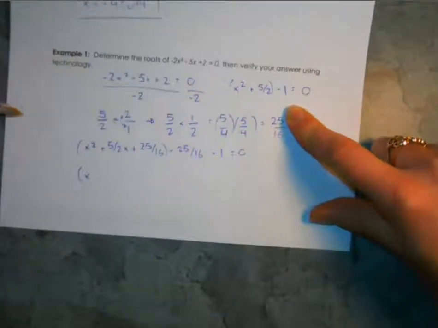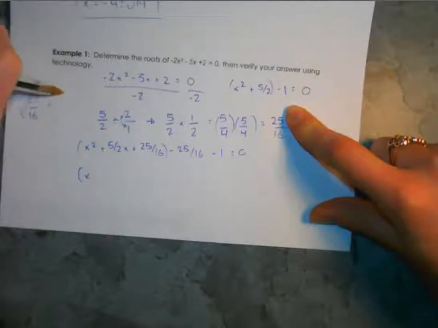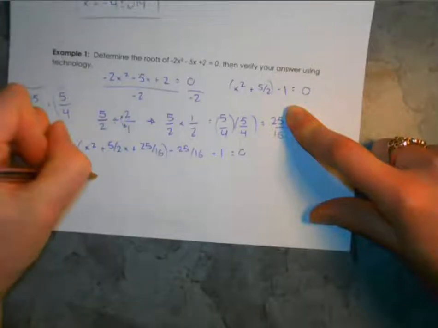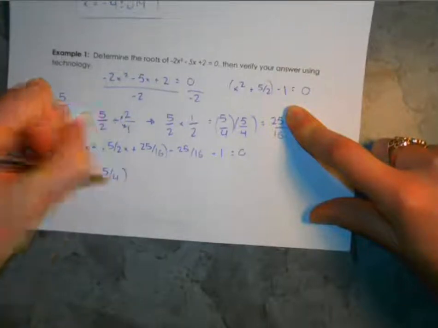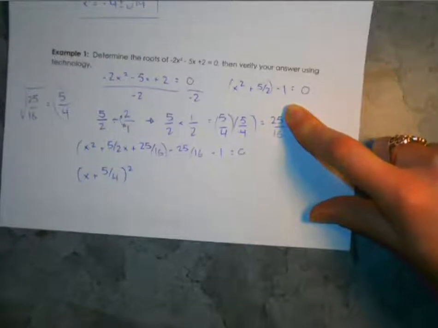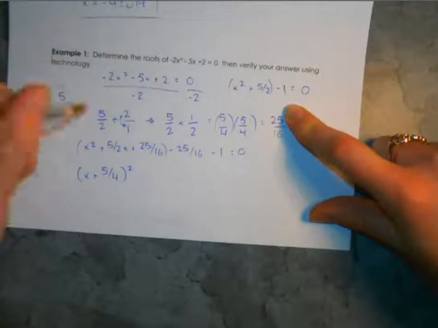So when you square root a fraction, 25/16, what you want to do is just square root each number separately. So the square root of 25 is 5. The square root of 16 is 4. So this is going to be our fraction that we're going to use here. Now, because all of our values are positive, we know it's going to be plus 5/4, and then our bracket is going to be squared. So just like with any other number, we treat everything exactly the same as we would for any regular whole number that we're more used to dealing with.